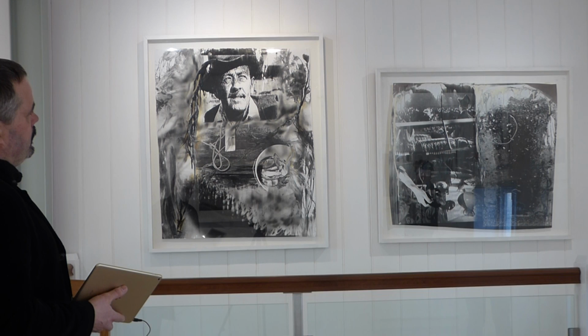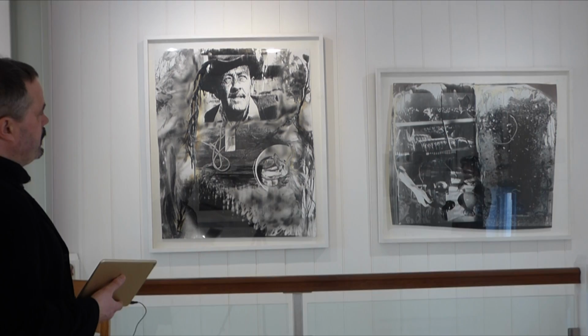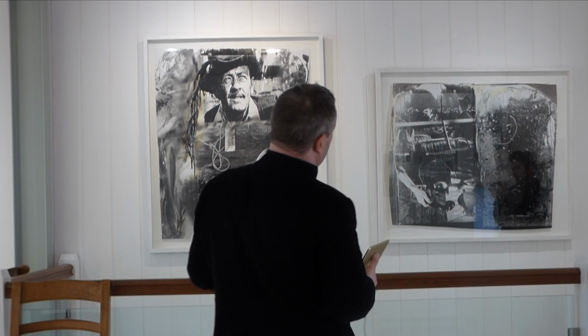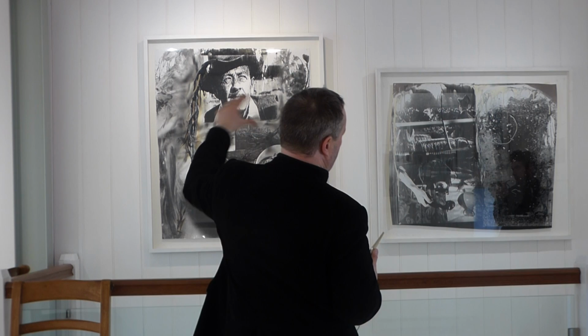These two works here are from a series of works which came out of influences from living in America, where I drove from the East Coast to the West Coast. Images that I found in the landscape, and particularly this one here, where I was using an image from Deal Beach, believe it or not, which is the right-hand portion. Then these two film noir images from the 1940s. And after the print was made, I wanted to extend that movement and interplay by actually using enamel gloss paint in black and white form and see what it did, applying it in such a way that it had a relationship with the way that the chemicals had worked when the print was made.